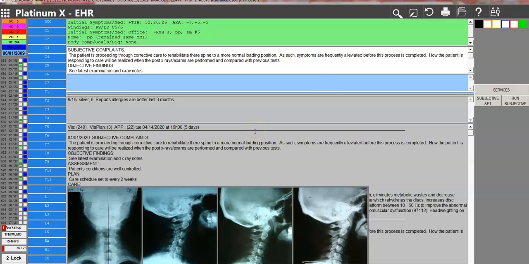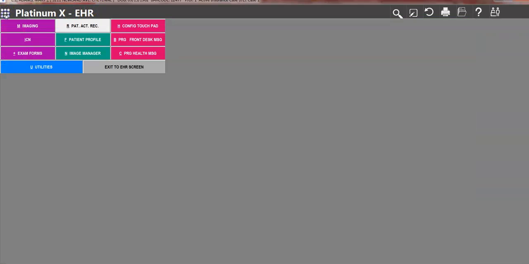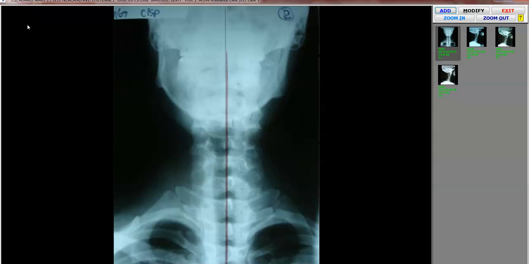Now, if you notice, the dots that you see on your main Platinum screen are also here in the EHR. But if you click it here, it pulls up some slightly different options as opposed to the dots you would pull up at your standard screen. Those are in a separate video. The only thing you need to worry about in this section is imaging. And even then, you don't use this function as the scheduling and accounts manager very much. This just holds all their x-rays or nerve scans if they have any. You don't really need to worry about those, but that is where you would find them.